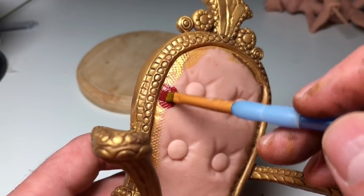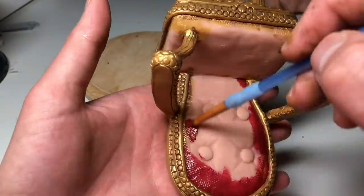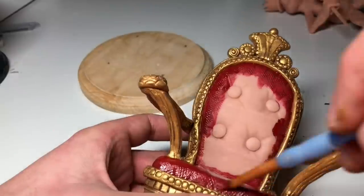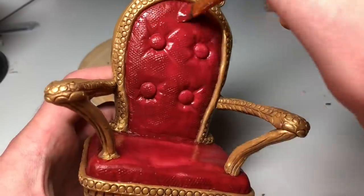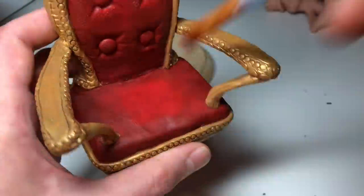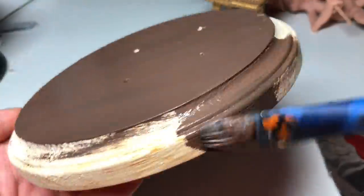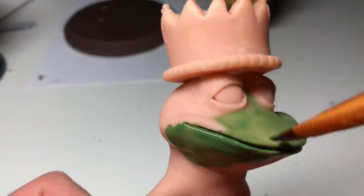Now to paint the cushions I'm going with a darkish red color I made using straight up primary red and a little bit of black. I'm using a small brush to do all the edges and then going in with a larger brush to fill everything in - this took two to three coats to get a nice even color. Now that that's completely dry I'm highlighting everything by dry brushing some straight primary red all over the surface. Now I'm painting the base - it's super easy to paint because the chair is not attached to it. I'm using dark brown that I made with black and brown, and I liked the streaks in it so I left them. I also like to see a little bit of the wood through it.